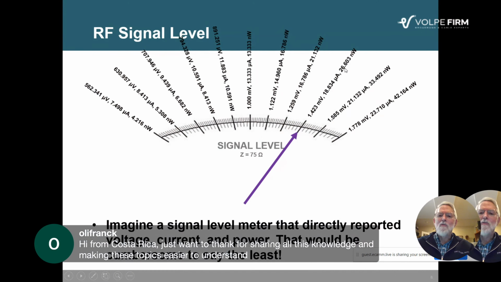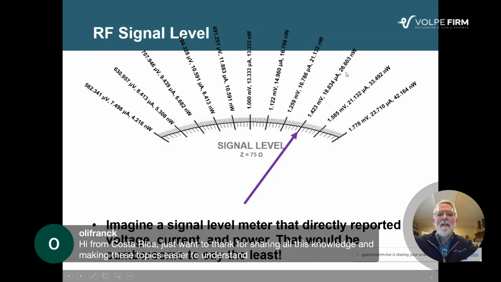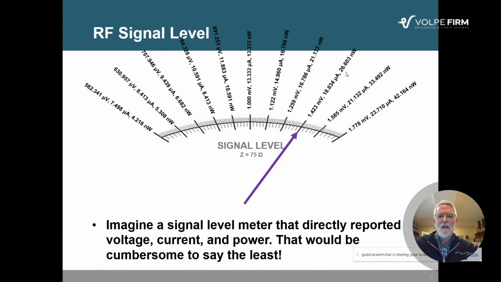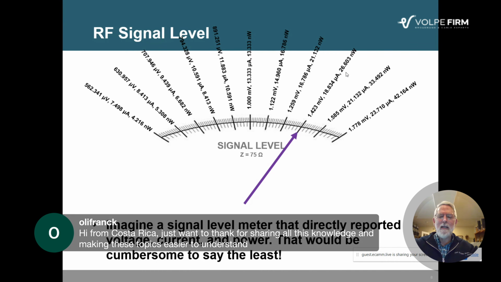Because think about the example here. We have no idea what signal level this is, for instance, in dBmV, but 26 nanowatts, 26 billionths of a watt, is not much power. So from a per channel basis, that power will be dissipated as heat in that resistor in the terminator, but you're not going to feel it with your fingers. So yes, it is going to be dissipated. I hope that answers that.